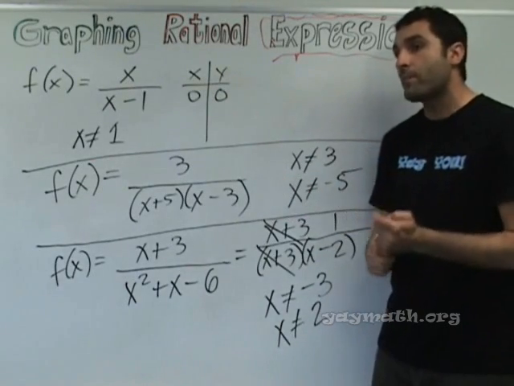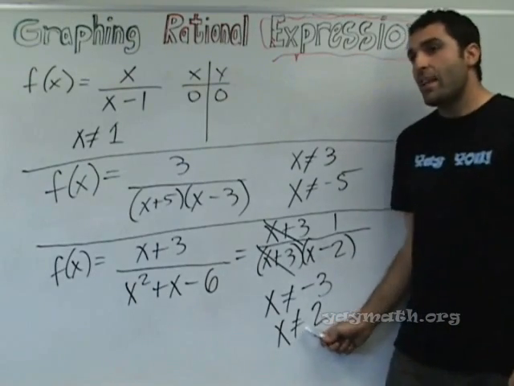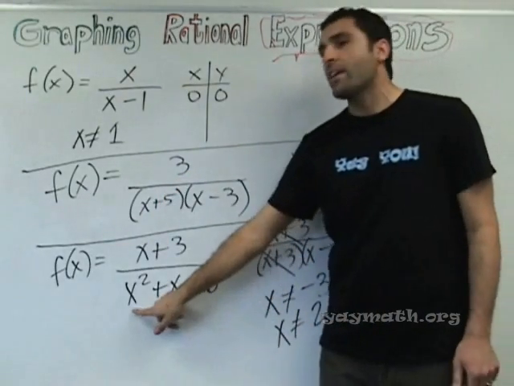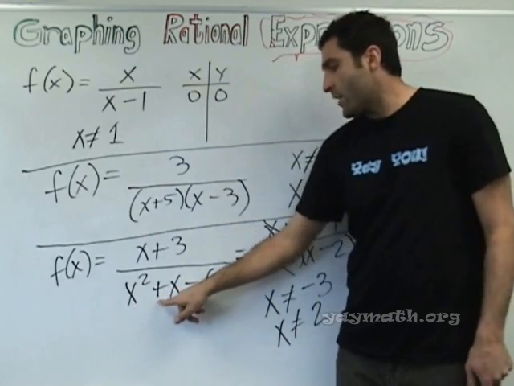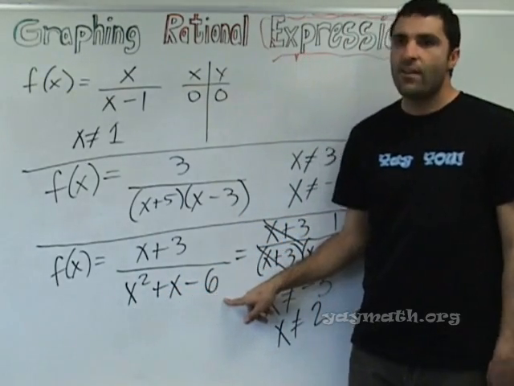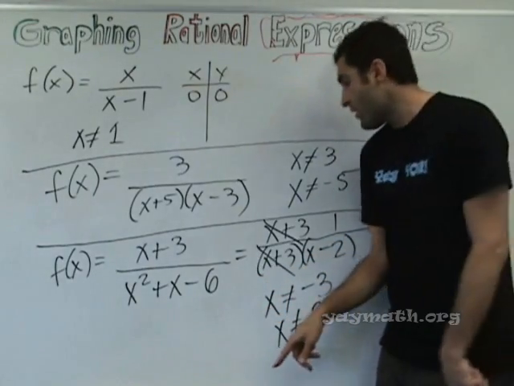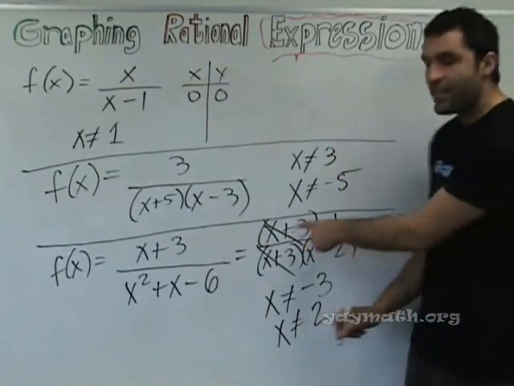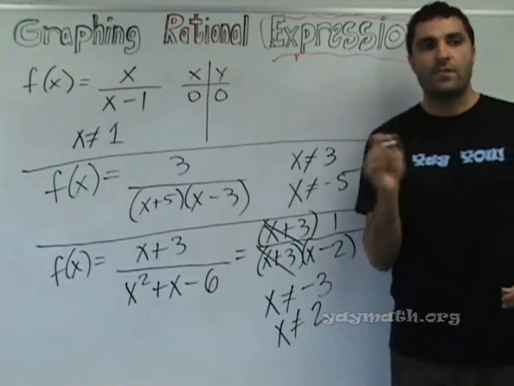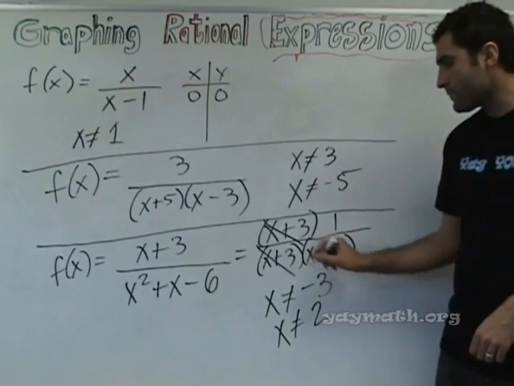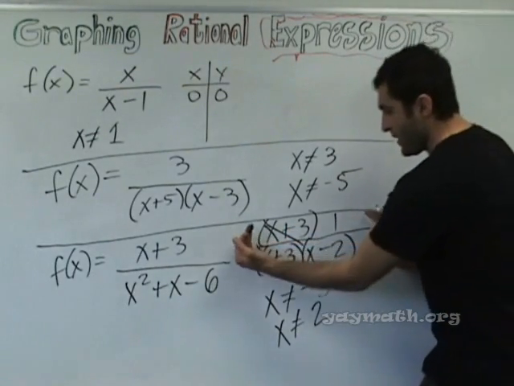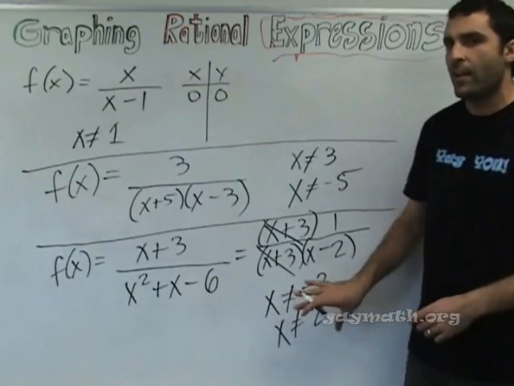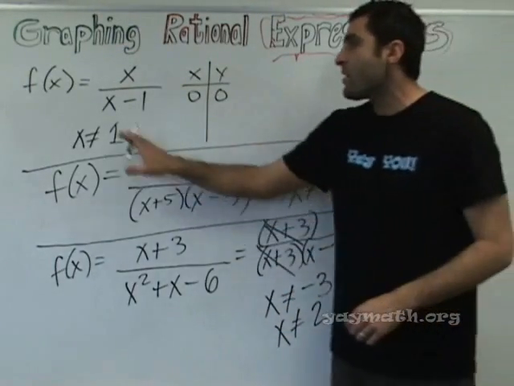So, x still can't be equal to two. According to the original graph, x can't be negative three. We'll even demonstrate: negative three squared is nine, plus negative three is six, minus six is zero. So, x can't be negative three. Your question was, I thought we can't cancel with addition terms — you're right, we're actually canceling factors. X plus three is a whole piece and x plus three is a whole piece, so we cancel. But there are still restrictions. Any questions on the idea of restrictions based on the denominator?